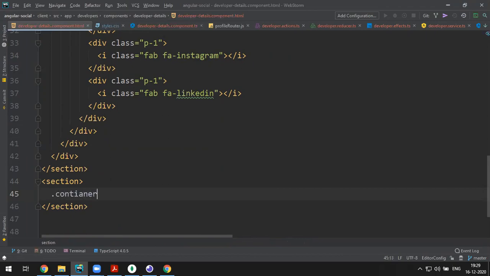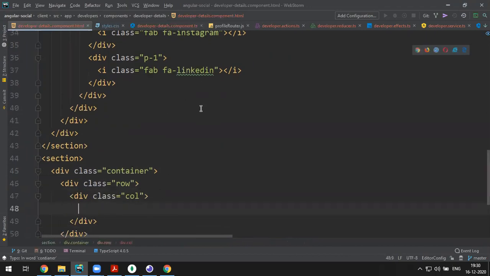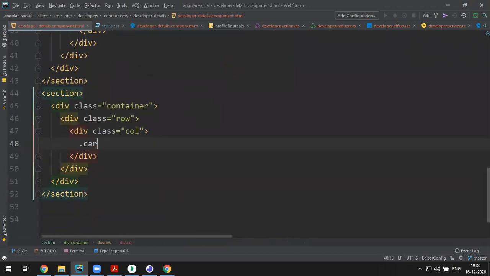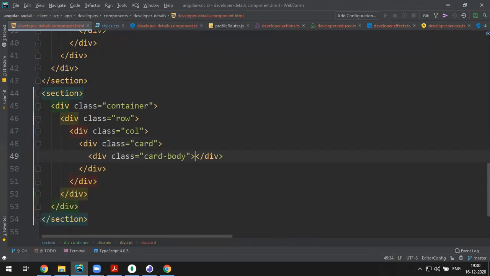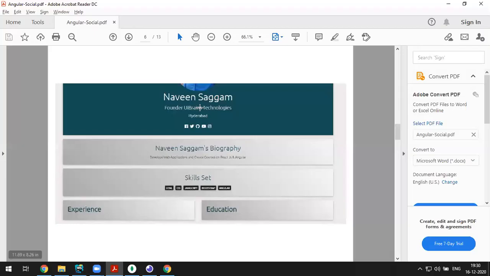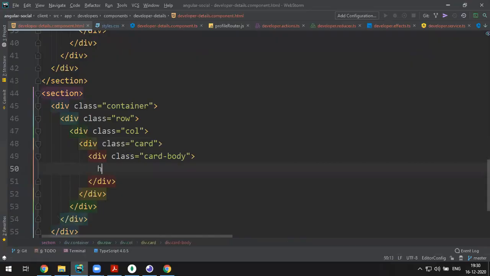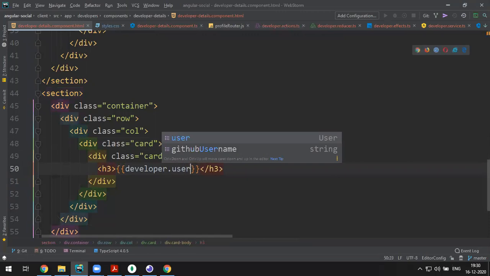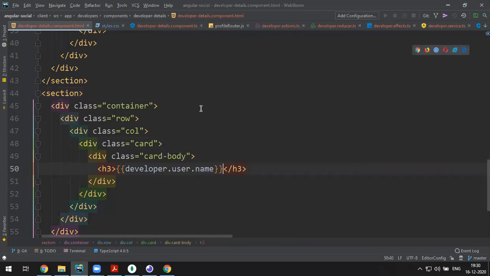Section one, container, one row, one single column. Let's say one card body. Here I just write some content. I think h3 name. So developer dot user dot name apostrophe s biography.